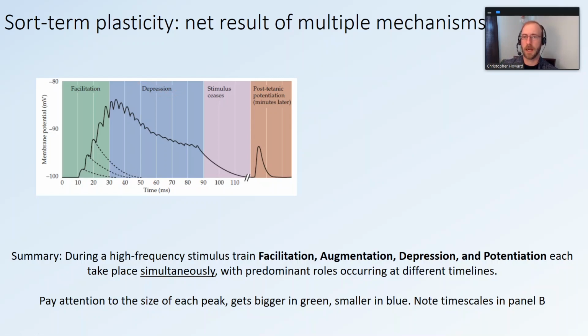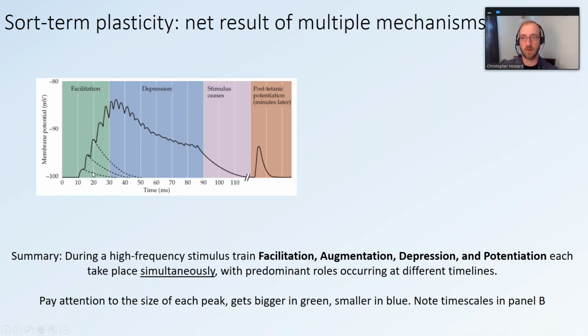So note that PTP is also taking place in the background here, but it takes a long time for this to occur. So the entire stimulus train goes to the end of the blue boxes here. We stop stimulating the presynaptic terminal, and then we give a test pulse later. And you see that this PSP is way bigger than the first one here. This is because the N, or the number of neurotransmitter vesicles, has gone up based on CAMK2 and the moving of reserve pool to readily releasable pool stores.